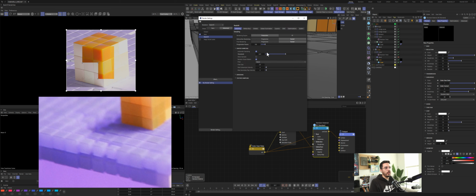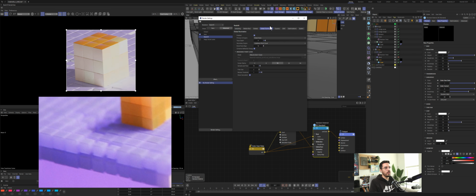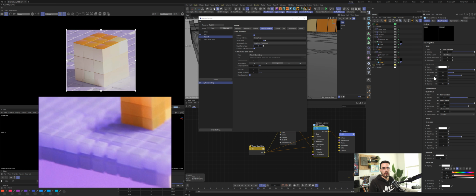Let's go to advanced and increase this. Maybe let's increase the glow illumination to like 64, and let me try 0.7 on the subsurface so that it's a combination of the diffuse and the subsurface.